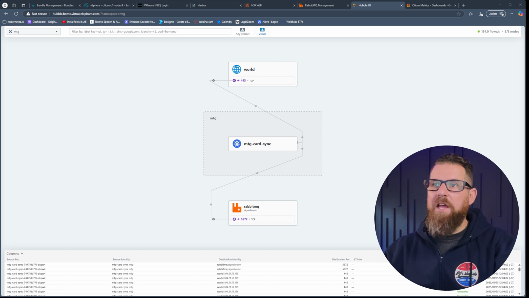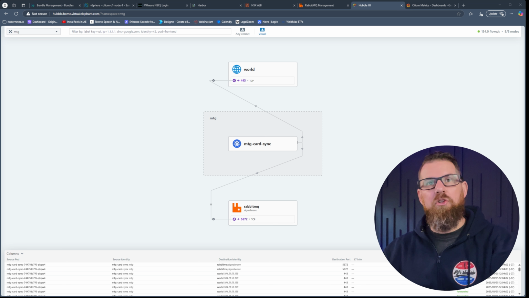And then it is writing all of those cards to RabbitMQ, which is running in a different namespace within my Kubernetes cluster. And it's actually the same RabbitMQ instance that I had running for Project SignalWave. So again, leveraging a common service within Kubernetes for multiple applications. So this is what it looks like from a quick perspective right here.